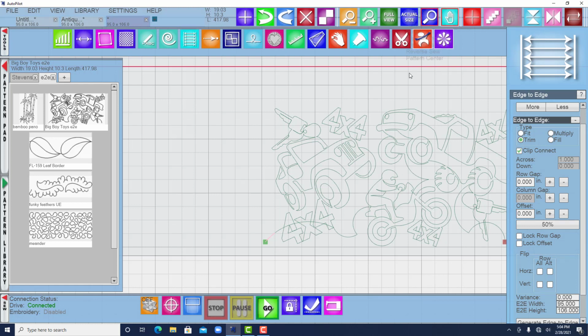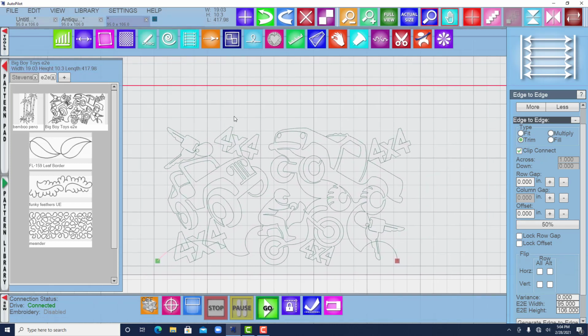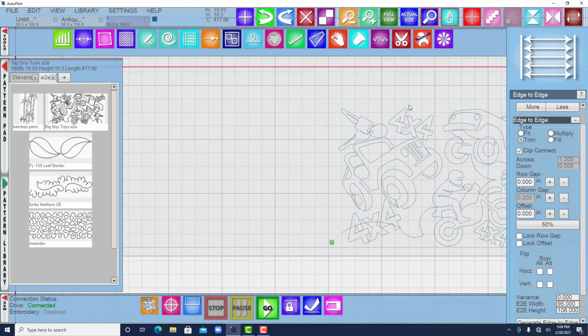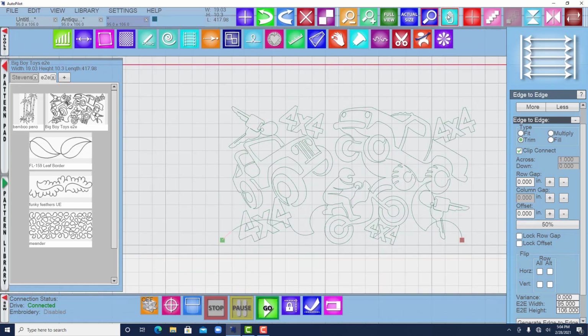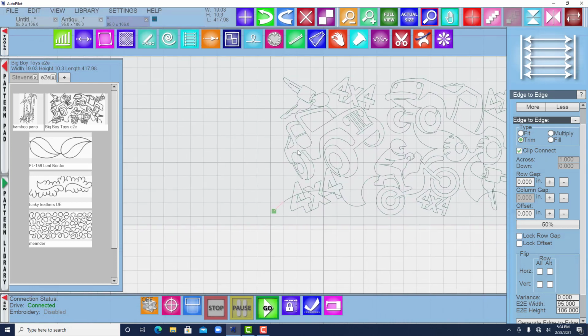The pan icon: if you hold your roller wheel down on your mouse, it becomes a pan tool. So then I can move around my quilt by holding that roller wheel down. But this does the same thing, so it becomes this arrow and I can pan around. To get rid of it, I have to click that back to red. Pattern center can be useful for placement. If I click on that, it gives me the center points of the pattern.